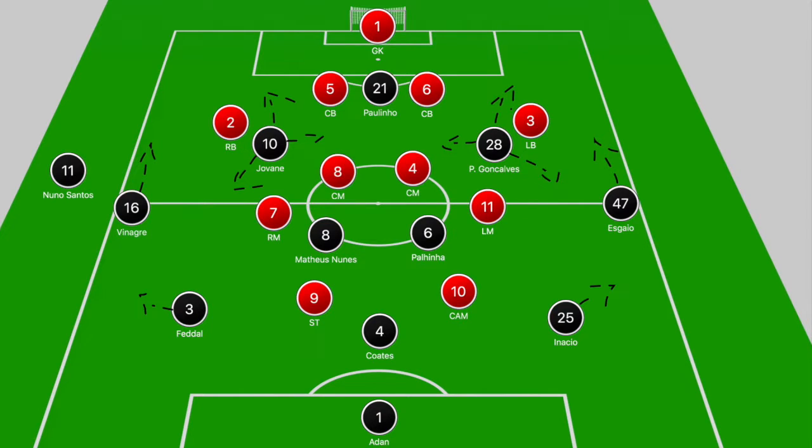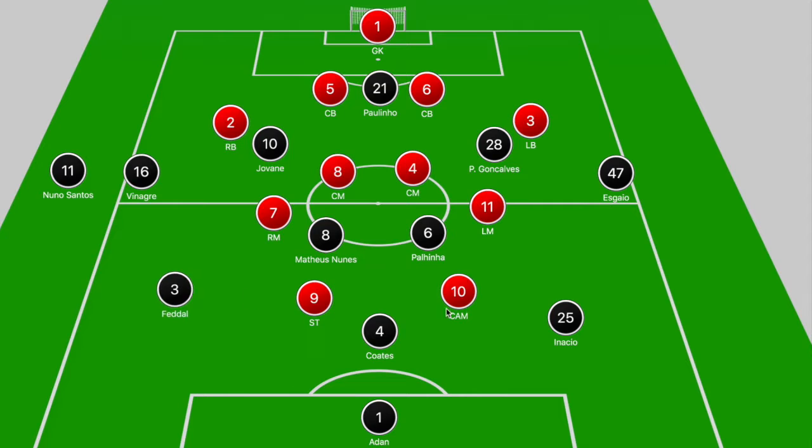So when we break it all down and we look at the board, we have Sporting in a black kit just to ensure that their green doesn't clash with the field. And what we end up seeing is that they start in a 3-4-2-1, and that allows the wide center backs to cover space for the wing backs that are supposed to push forward to provide the width, and that results in the two behind the striker operating as inside forwards.